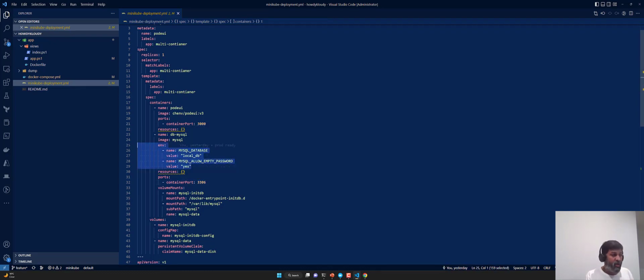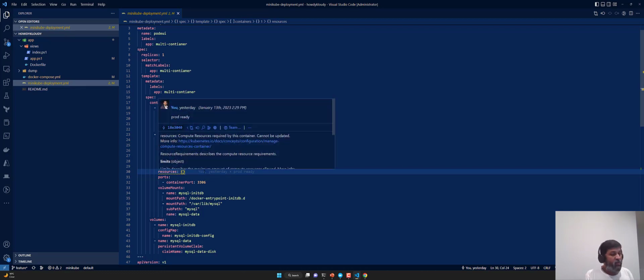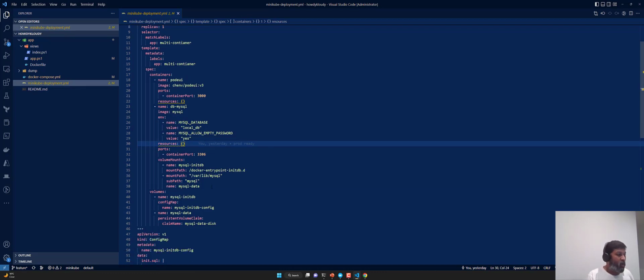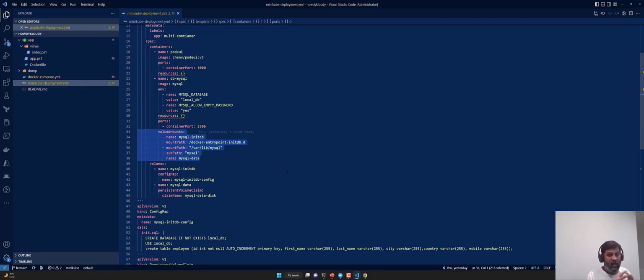Of course, it's not production ready. It's just for demonstration purposes. So I'm allowing an empty password for my SQL database. You can plan however you want, or whatever security your company recommends. But for learning purposes, it's good. It's not a problem at all. I can continue to do it because my data is not confidential. And I'm mounting a volume because I want to make sure that I have the data persisted whenever my pod crashes.